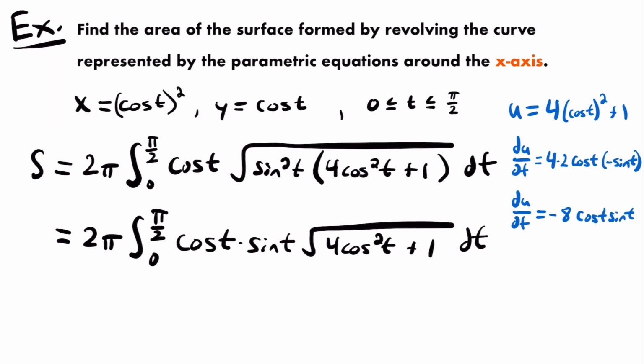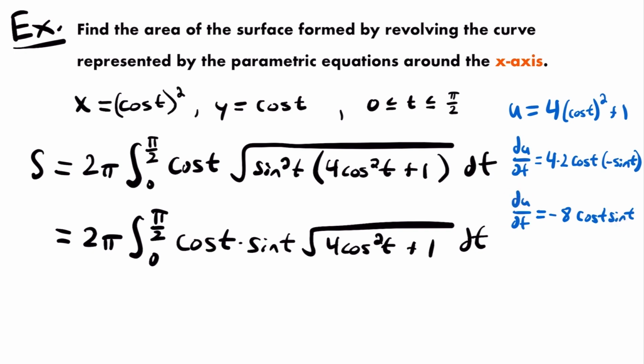All we have to do is solve for du, and then make sure whatever it is equal to can be found within our integral. And so hopefully you can already see what's going to happen here: that negative 8 is not within this integral, so we're going to need to divide both sides by negative 8. But let's not get too far ahead of ourselves. Let's first start by solving for du.